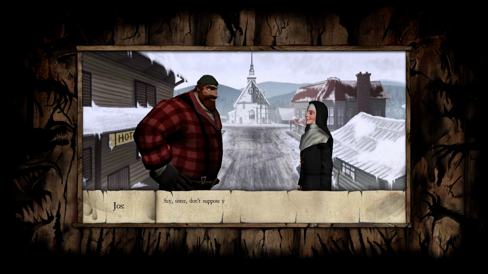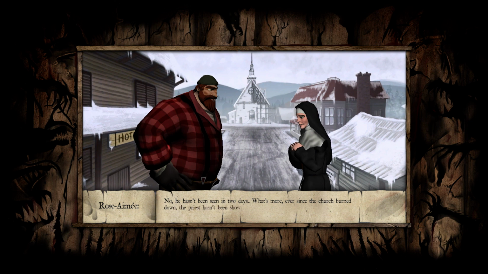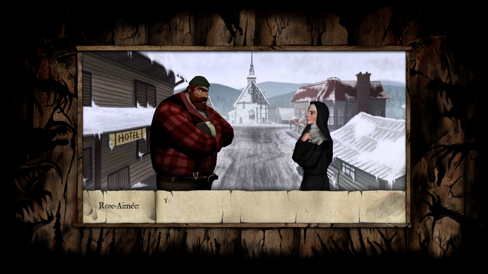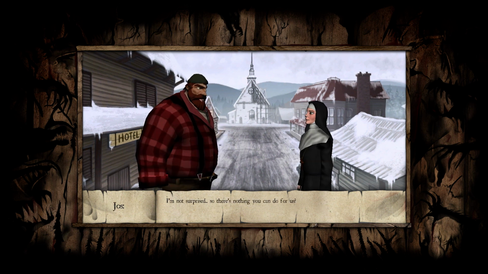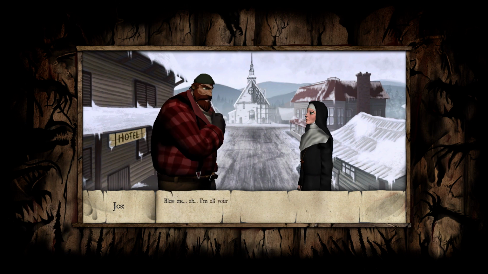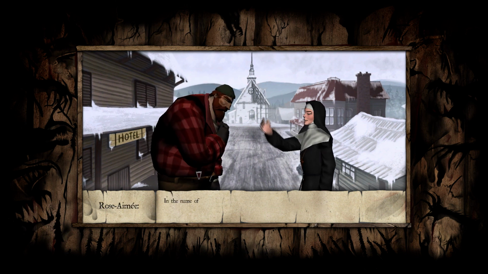Say, sister, don't suppose you saw Dr. Lamontagne in the village? My little sister's very sick and I was sent to get him. No, he hasn't been seen in 2 days. What's more, ever since the church burned down, the priest hasn't been showing himself. He doesn't want to see anyone. You know, there are people who say that your sister is a witch and that it was all her fault. I'm not surprised. So there's nothing you can do for us? The best I can offer you is divine peace. Would you accept my blessings? Bless me. In the name of the Father, and the Son, and the Holy Spirit. Amen.